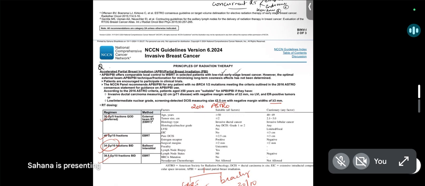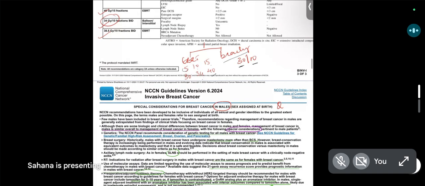If it is existing, it should be less than 2.5 centimeter, ER positive, surgical margin more or equal to 2 mm, unifocal, no lymph nodes, no BRCA mutation, no neoadjuvant therapy, and lymph node status can be proven negative by lymph node biopsy. So these are the suitable factors for which you can resort to give external beam radiation or balloon or interstitial. So the fractions here can be given in 1 week, 2 weeks or 3 weeks, 30, 34 and 40. If it is 1 week 30, 2 weeks 34, 3 weeks 40 by EBRT. If it is brachy, we use balloon or interstitial method where 30 gray is given in 10 fractions.